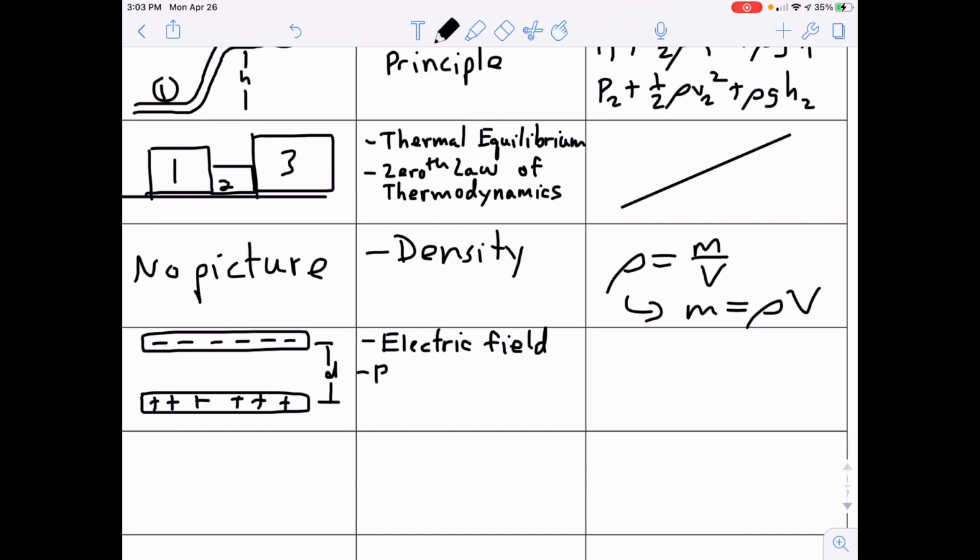But it could also be, in addition to electric potential between the plates, conservation of energy if we release a charged particle between the plates because they will always accelerate. Positive charges accelerate with an electric field, negative charges against.